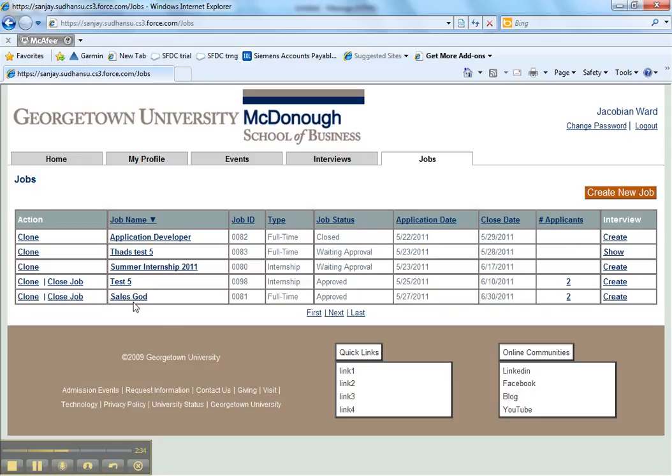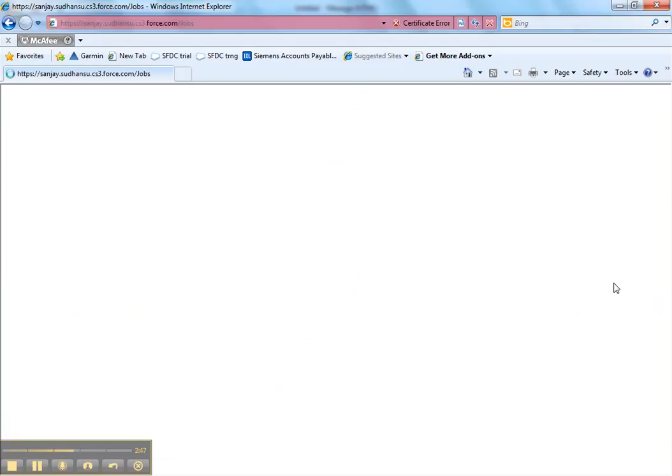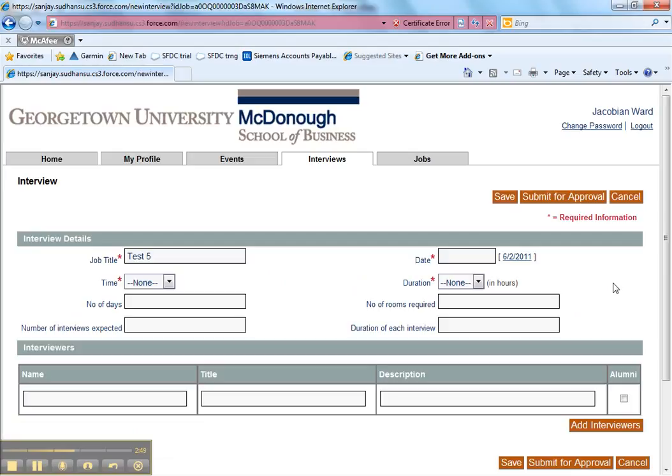What's happening with those jobs that are here? One of the things you'll notice is that I have jobs without interview schedules, because when I requested them, I didn't request them to be OCI or OCR, but I can decide, hey, I would like to request an interview schedule for this, and I can come in and there's the job title, a few required fields around that, and I would submit for approval or just decide to save it. In this case, I'm going to hit cancel.